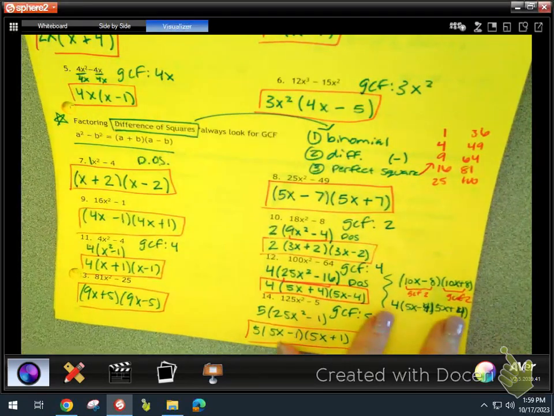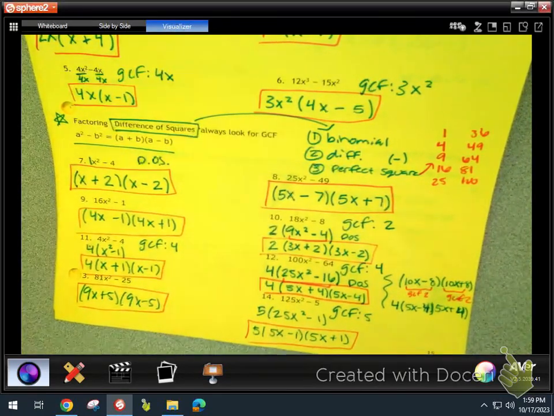So technically you could still catch it at the very end and get the right answer, but I just always say, just check for GCF first, every single time, and it should work out. And then, don't forget that 1 is a perfect square. Like, for instance, number 9, sometimes people will look at that and be like, I don't know. Okay, yeah, you do. Square root of 1 is 1, okay?